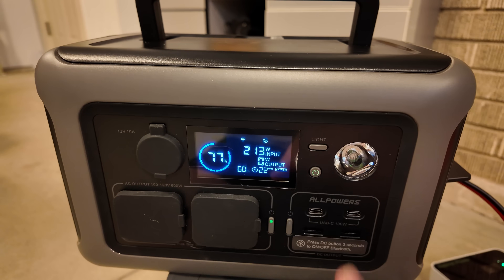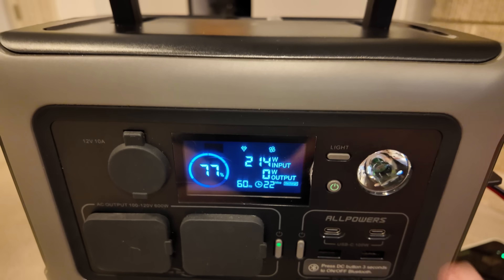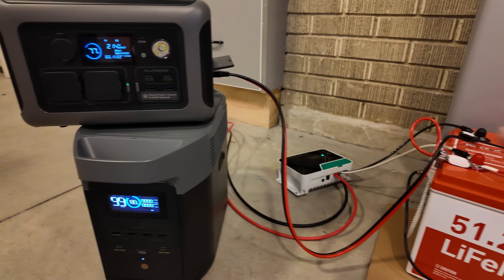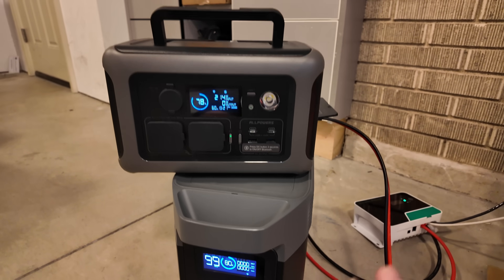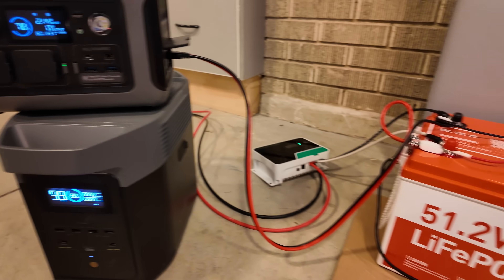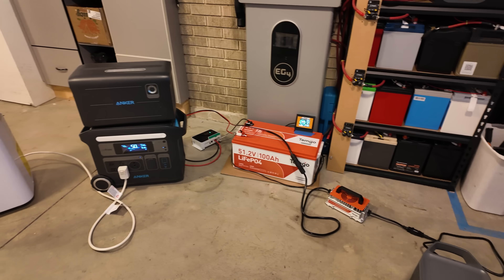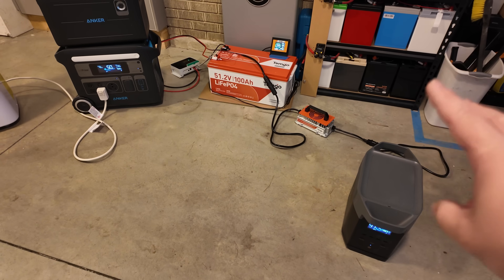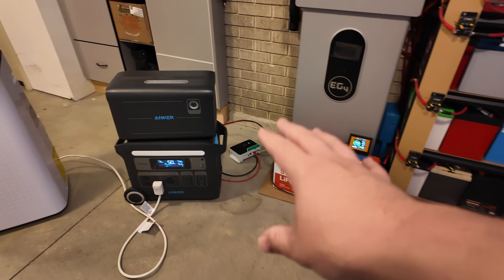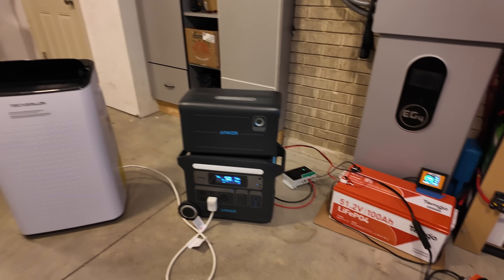Not all small power stations accept up to 60 volts, but this one does. It doesn't have as big a charger as the bigger ones, so that's why it's limiting itself to what power it's designed to put into the battery. I'm just showing you that this battery, as a DC power source, works across the board for any power station that can accept up to 60 volts of power, because this battery is never going to go over 60 volts. So you're starting to see how this kit can work together — with my fake gas generator, more solar input — and make your power station be able to be more functional. I think this is awesome.